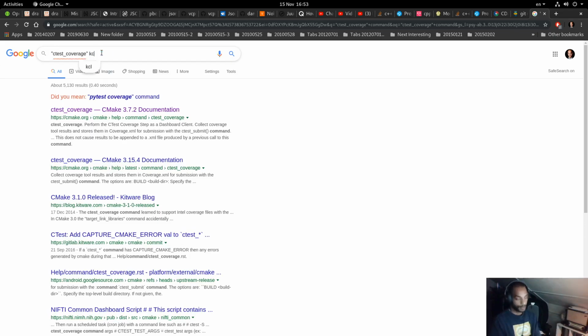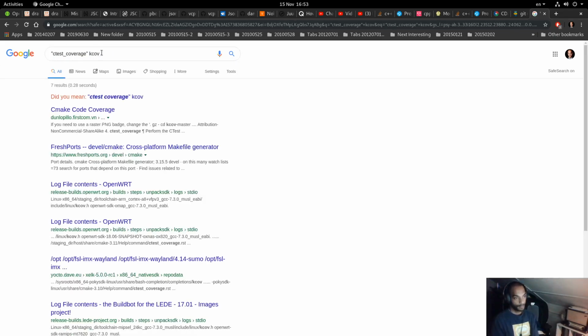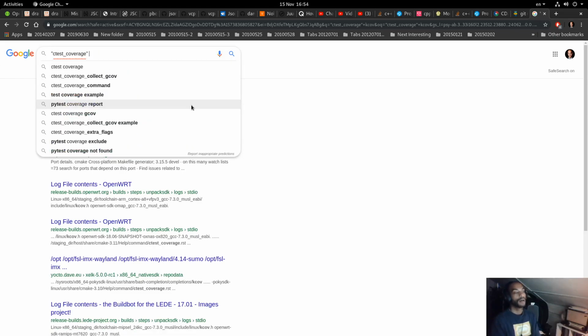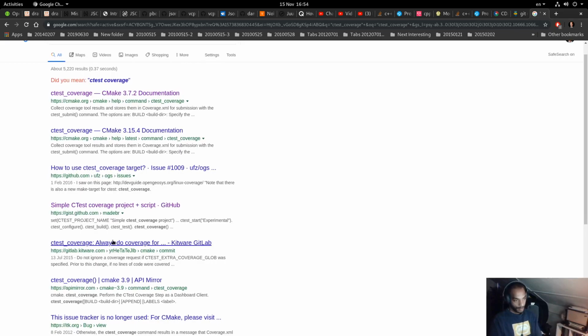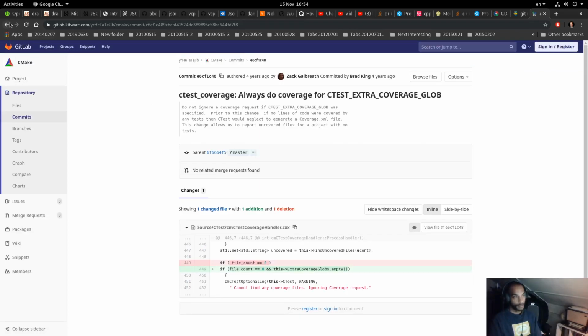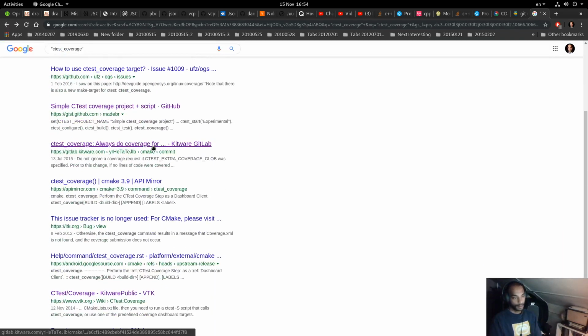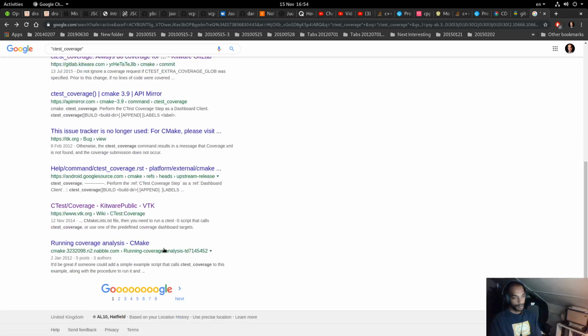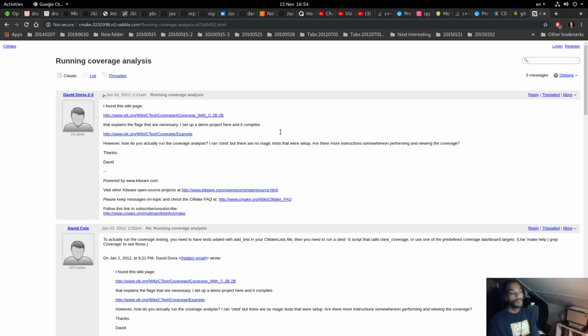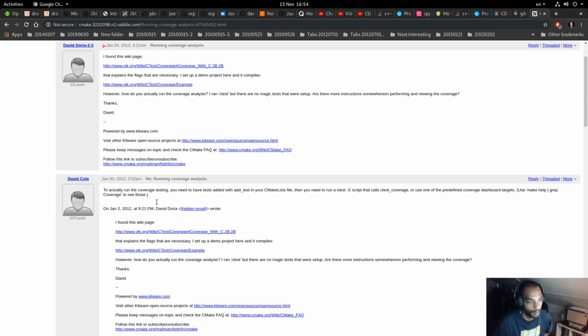Or maybe if we just say something like, can I use kcov? Kcov may be a bit too advanced for CMake. It's not so obvious. To actually run the coverage testing, you need to have tools added into your add tests.